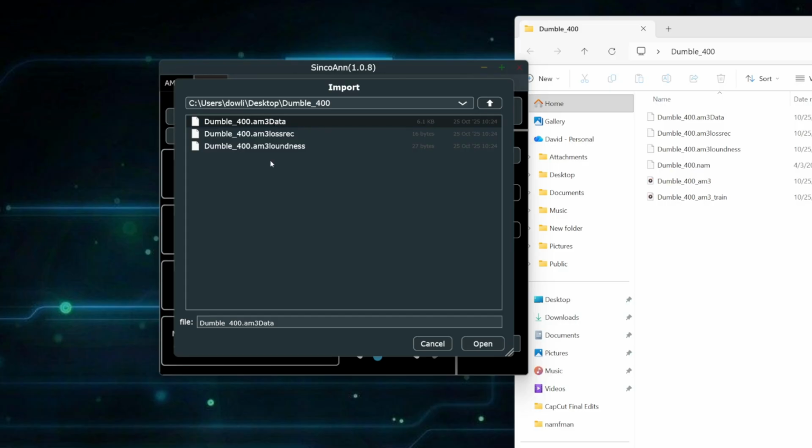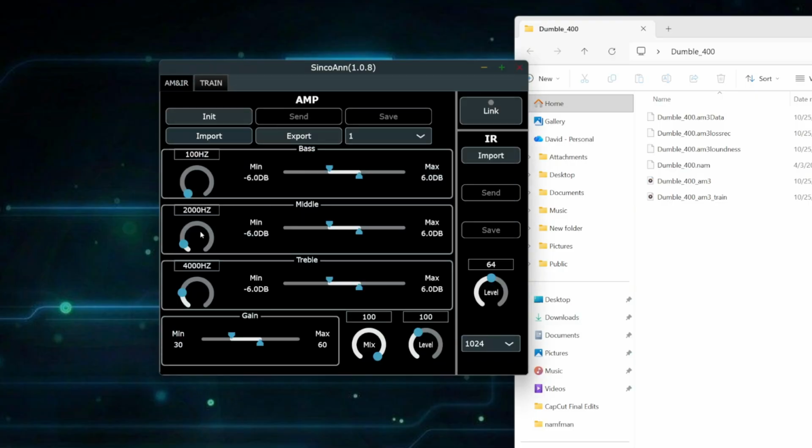Now, I don't have a unit connected at the moment, but if you did, you would hit the link button. After hitting the link button, you could then hit the send button and you could hear yourself doing a bunch of these tweaks to the actual file. For example, I can adjust the frequency of the mid-range when I turn the mid knob. I can adjust the frequency of the bass range response and where it's going to go and even how many more dB it's going to add or subtract, and then really make that NAM capture your own by sitting here and doing that.